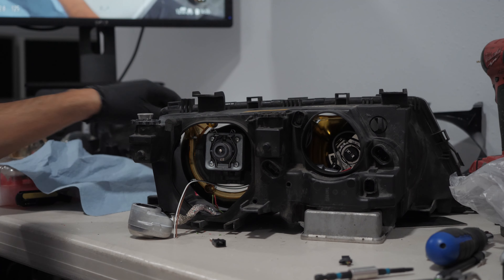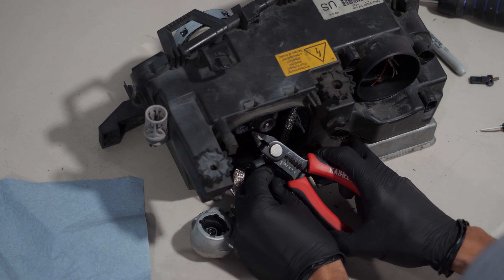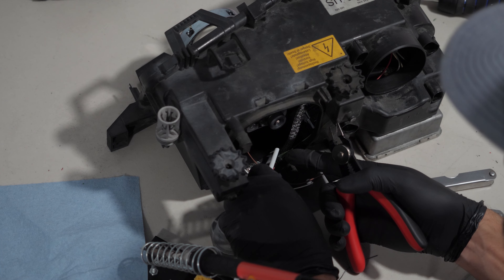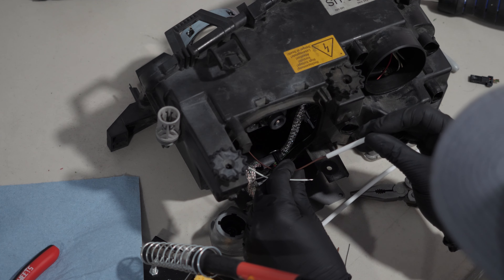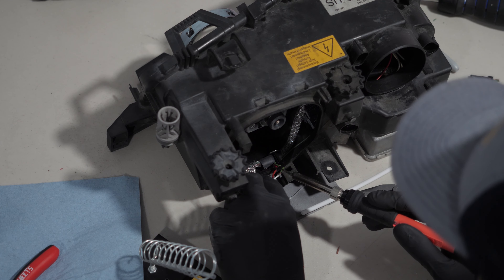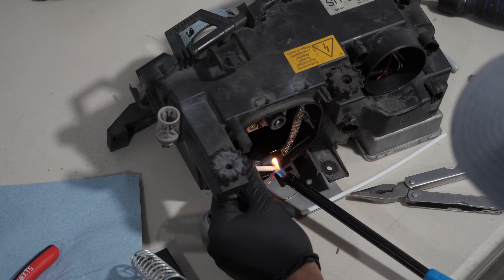For the solenoid cable, I opted to cut both the old and new wires and solder the new connector instead of using the adapter provided, because my old solenoid wire was brittle and needed to be insulated with shrink tube. I tinned the wires before soldering them together, then measured and cut the shrink tube to re-insulate the wire and cover the solder joints. According to the kit instructions, there is no polarity in the solenoid wires, so I soldered brown with red and white with green. I used a burner since I didn't have a heat gun, shrinking the tip of the tubes to push them as far down as they could go.